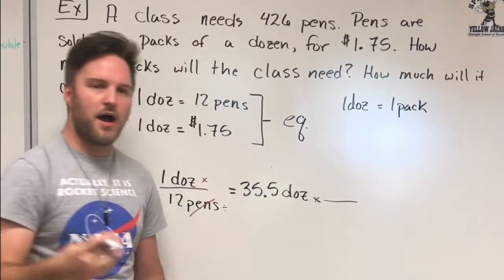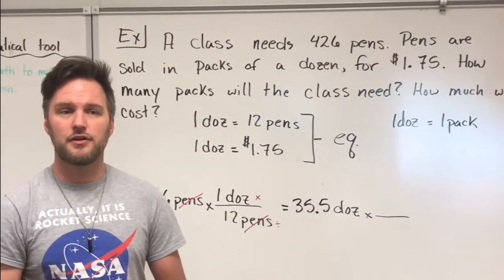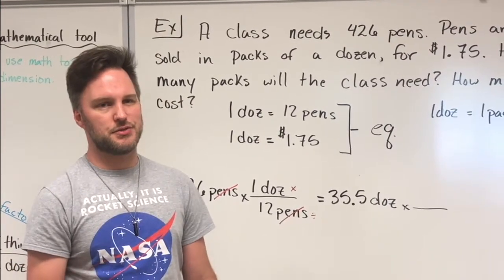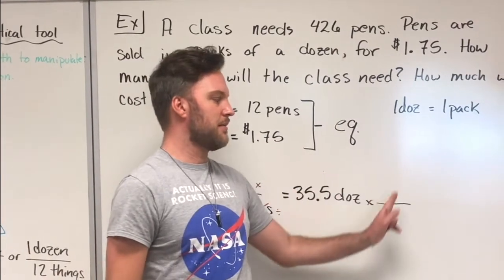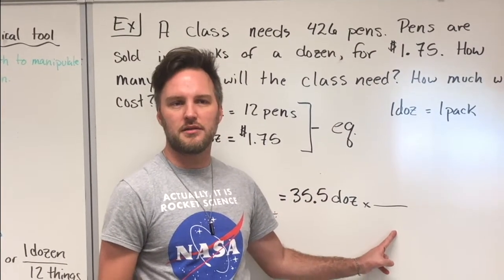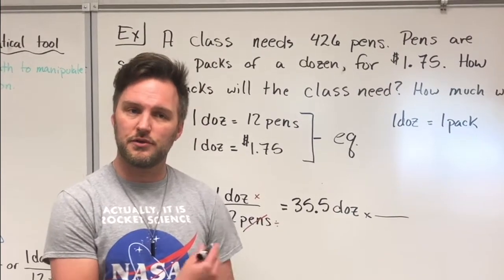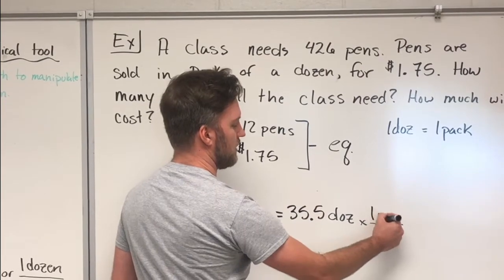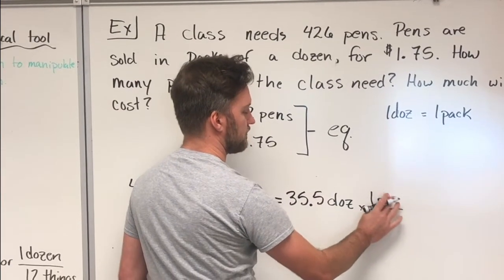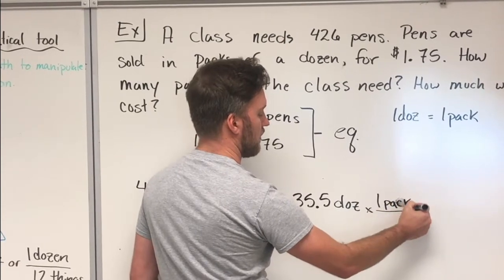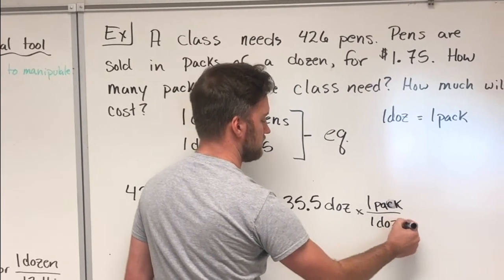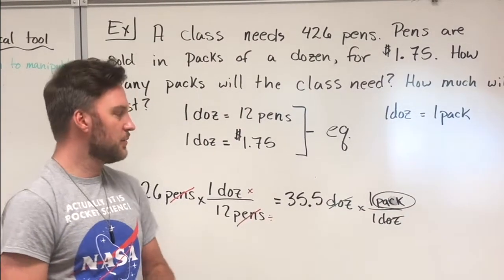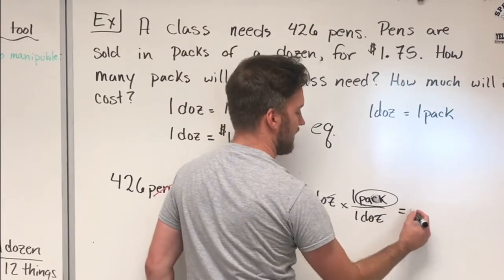So I think showing your work is very, very important. I think you should always do that. It lets me help you. It lets you find your own mistakes. But we can be realistic too. I didn't bother doing this step mathematically because I think we know what the outcome will be. The number is the same. But I can show you with the tool so you can see the cancellation. If I put this time 1 pack on top, 1 dozen on bottom, the dozen cancels, the dimension or unit that remains is pack. So we can see that it's the same. I need 35.5 packs.